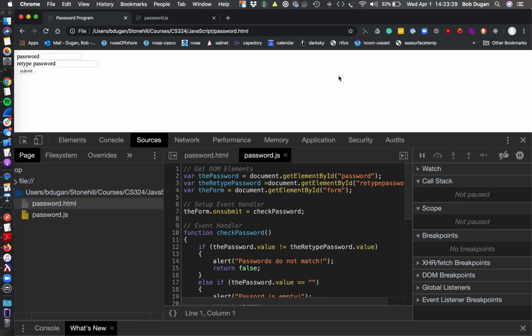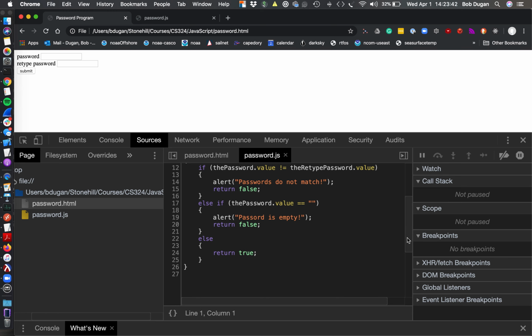I'd like to make sure that when we have a situation where the password checks out and it's true, that code's actually working. So one way I could do that is go into password.js and edit the code here in the else statement. This is the else for when the passwords match. So I could add another alert.